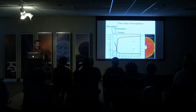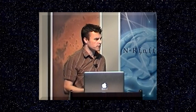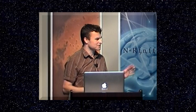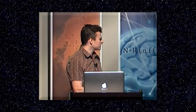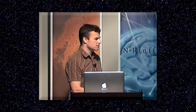How does the temperature vary within the chromosphere? We have very poor diagnostics of that. There's a debate about it. We're observing in carbon monoxide lines, and we're seeing some very cool evidence of some very cool plasma in the chromosphere in regions that are non-magnetic. But it's very hard to reconcile that with a 1D picture, because it doesn't fit. The chromosphere is essentially defined, in the 1D model, as something where it gets hotter than the temperature minimum, which is right here. But there's some regions where the temperature is only a few thousand degrees, apparently.